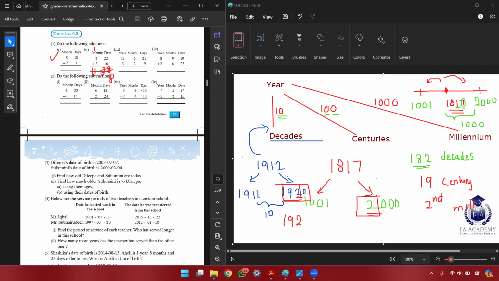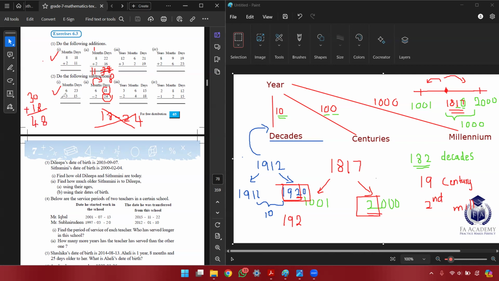And when it comes to subtraction, let's say you will be able to do this, but here you can see we have 18 days and here 24 days. So in that case, what you need to do is we cannot do 18 minus 24 because you have 18 days and you cannot minus 24 days. It's not possible. So in that case, you can borrow 1 month. So you get 30 days. You add the 18 days, which is already given here. So then you have 48 days.